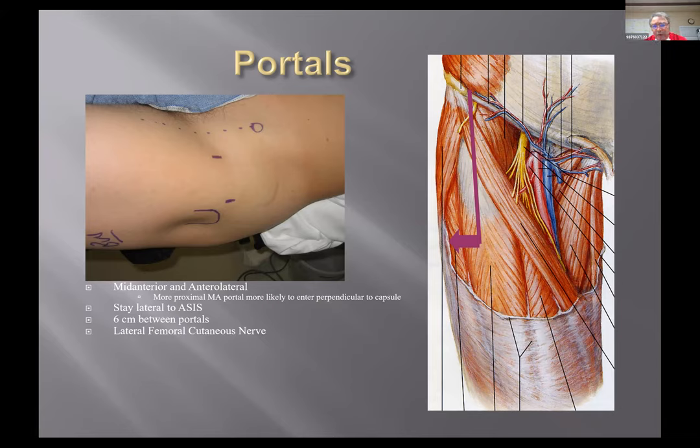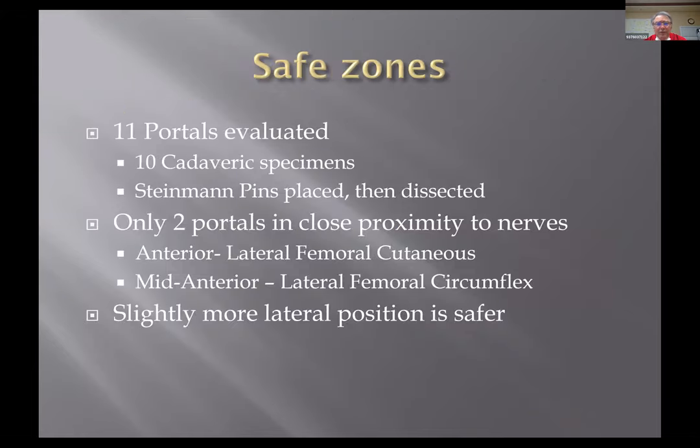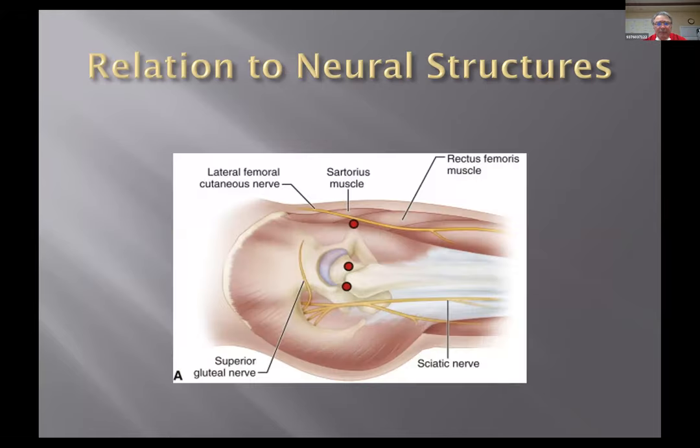Your working portals are your anterolateral and your anterior portal. And then there's a lot of accessory portals. Again, a lot of safe zones for this, a lot of other accessory zones. We're going to go into a few of these. The main thing is we're going to miss yellow things that are nerves. The most common nerve to get injured is going to be a branch of the lateral femoral cutaneous nerve. It arborizes laterally and gets closer as we get more anterior. The working portals, the anterolateral and the anterior portal, a modified anterior portal is the one I use more commonly. And then there are some distal portals for anchor insertion we'll talk about.